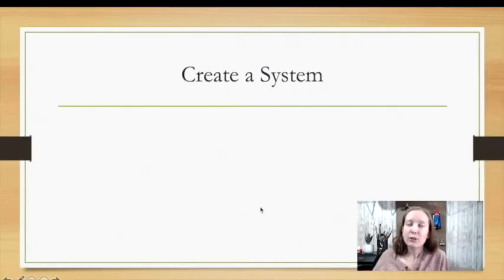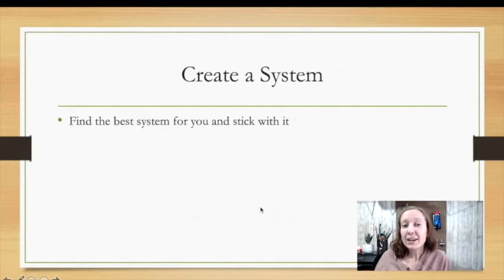One thing that drastically helped me was to create a system. Find what system works for you and stick with that. Once you do this, it's going to really help increase your output, because you're not having to stop and think constantly, okay, what do I need to do next? What step is that I need to do next? You're going to have this system and you're already going to know.